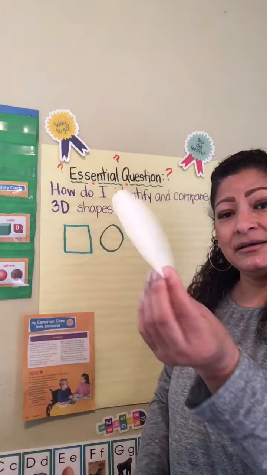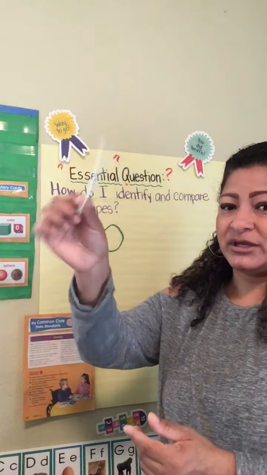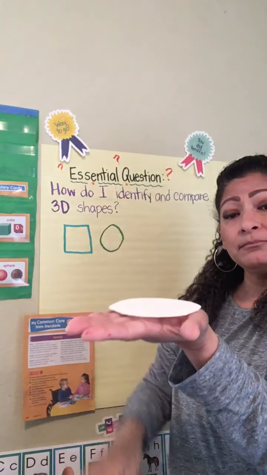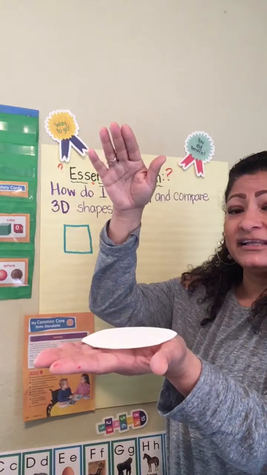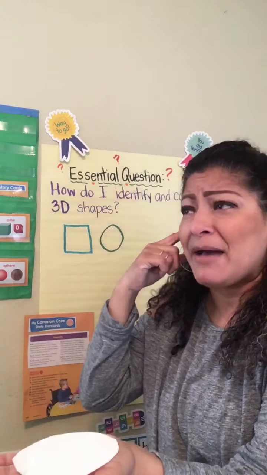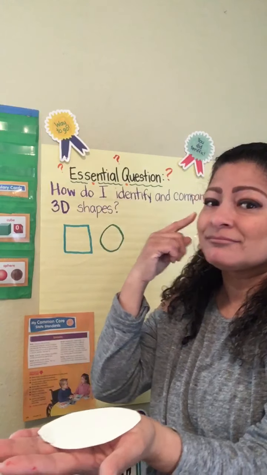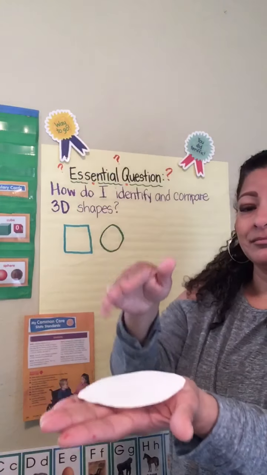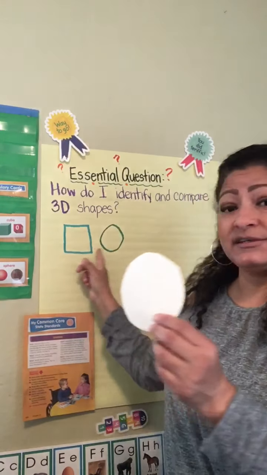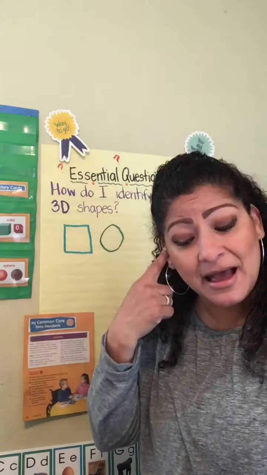I also cut the next one. It's a circle. Should we do the clapping test? You get your little circle. You can cut one at home. Put it on your palm, and let's do the clapping test. Did you hear it clap? Let's try it again. Yes. This is a two-dimensional shape. You can hear my clap.